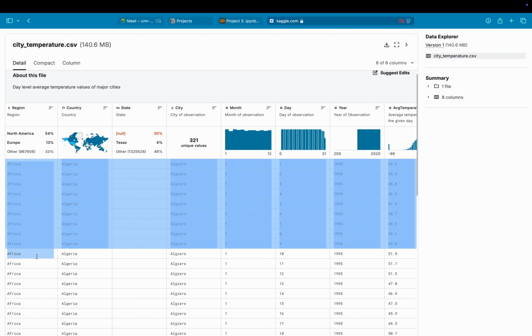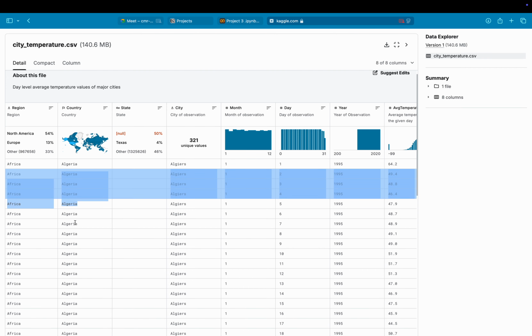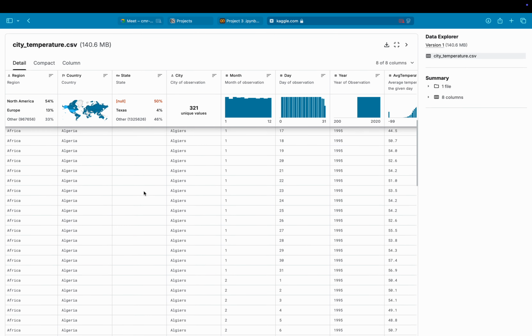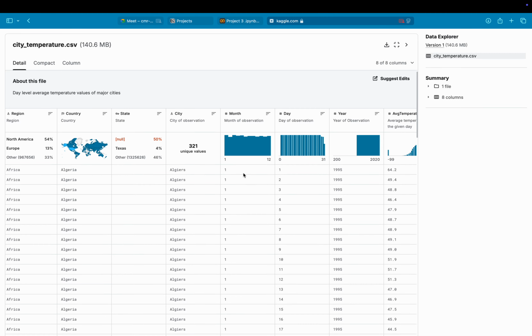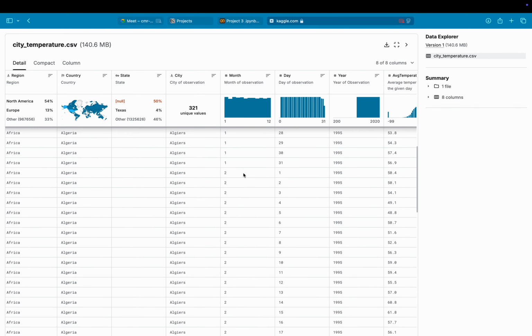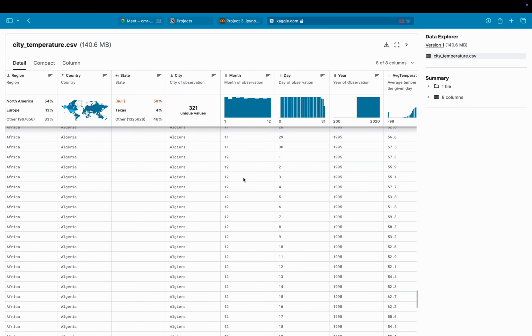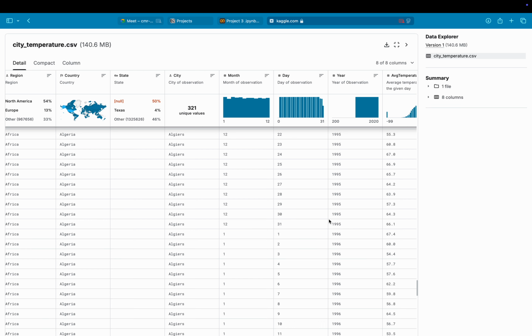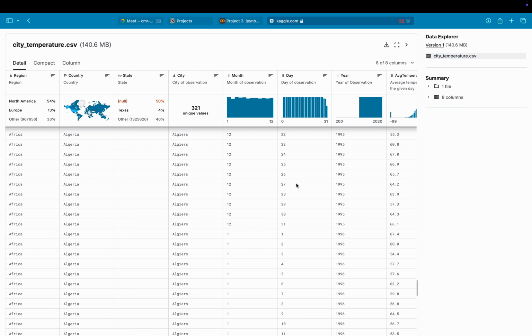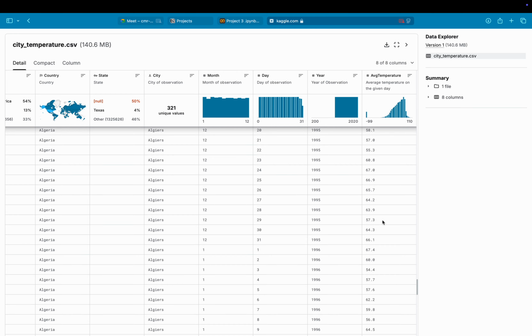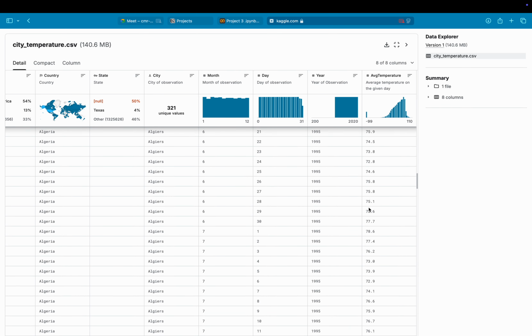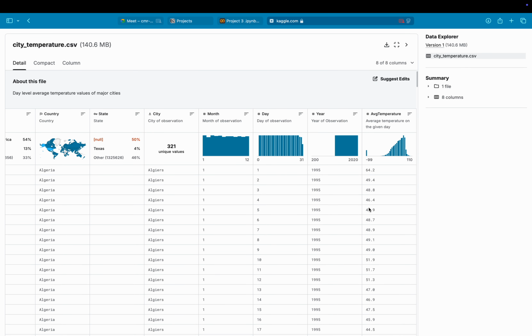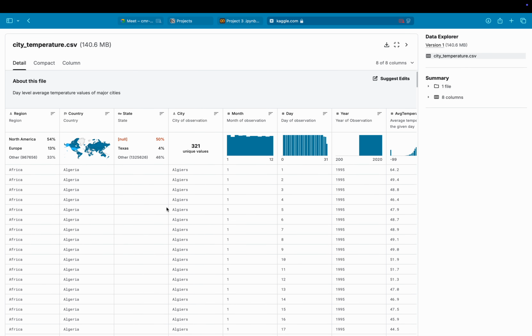We have region name, country name, state, which is not filled here, then city. Then the month of observation, that is first month January, February, second, 3, 4, likewise for the 12 months. Again it starts for the next year, 1995 to 1996. Then day of observation, then average temperature. See, it is definitely not in Celsius, it's in Fahrenheit. So this is how our temperature data looks like.